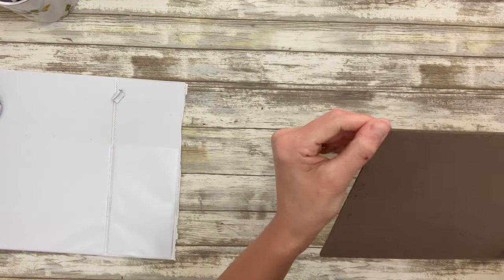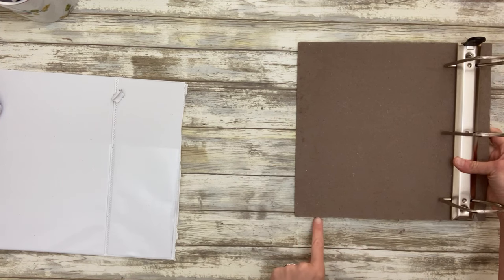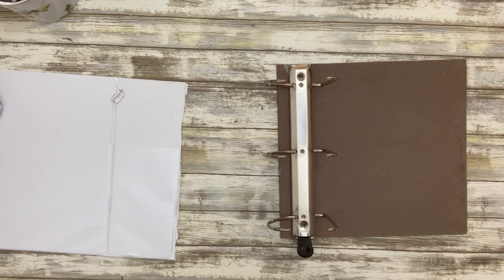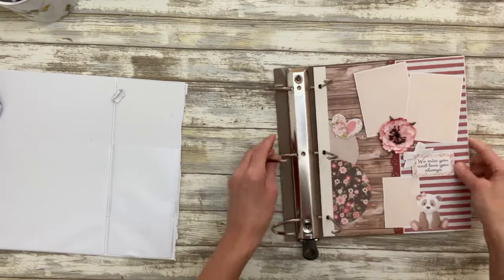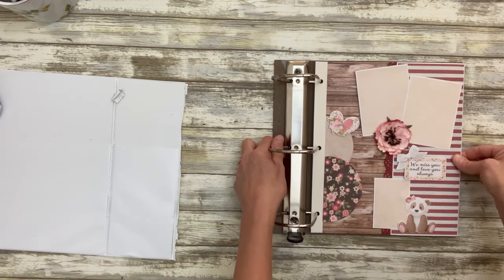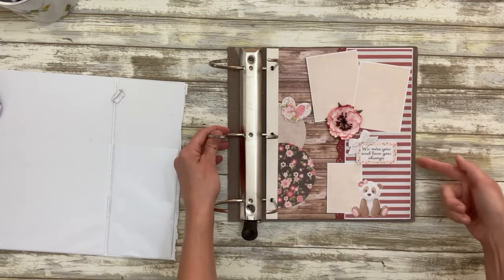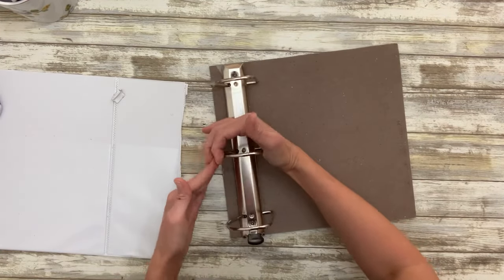And so over here, the corners are rounded. I don't know if I want that. So I think, well, I'm gonna leave it. It's fine. I don't want to chop off so much of my book that I don't have extra space there for the pages. So I'm gonna leave that.